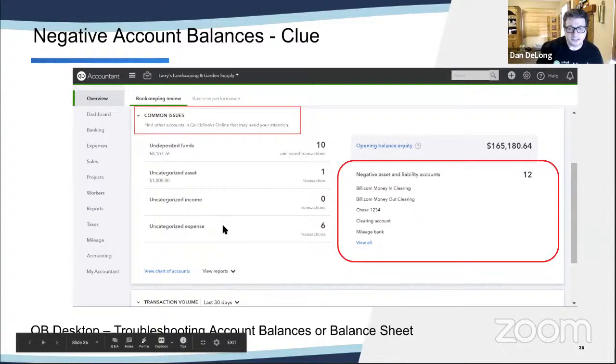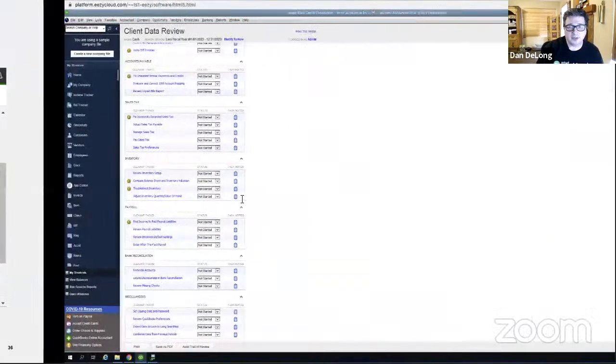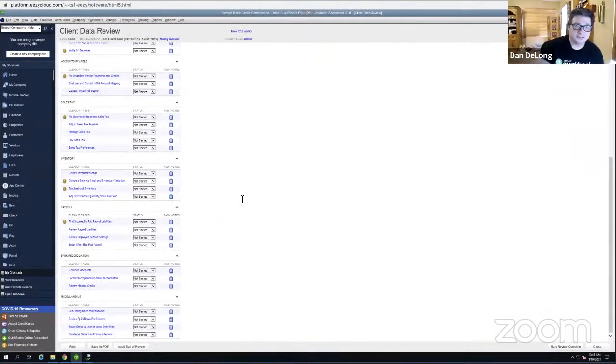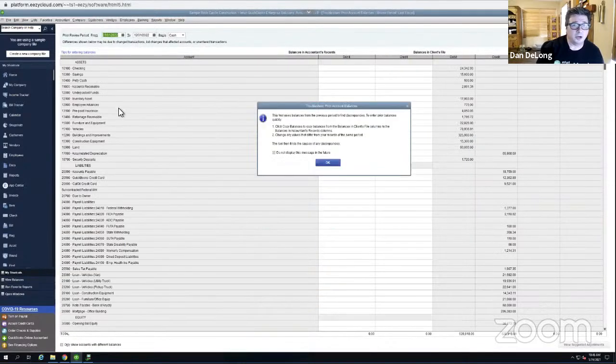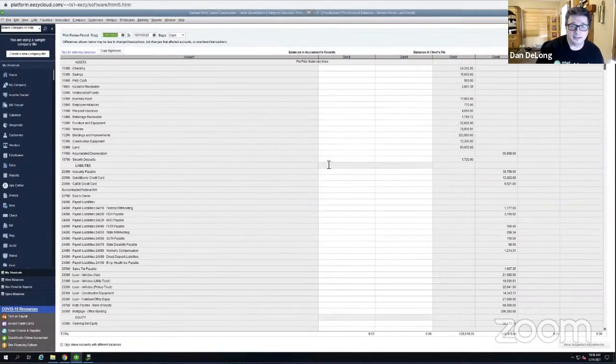Now in QuickBooks Desktop, I just want to pop over here. This is the client data review, and again, we have that link to the accountant tools. We'll dive in a little bit about using these tools, but there is a troubleshooting prior account balances tool.